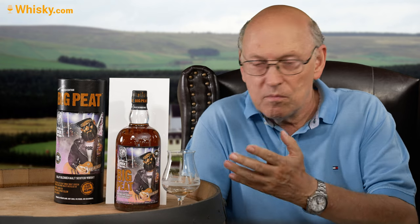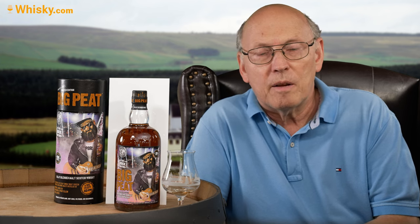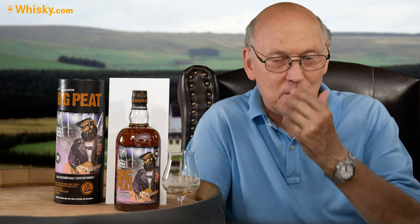The Rock Edition is part of Big Pete's world tour where special bottles were filled for special countries. There had been bottlings in 11 countries already and this, the 12th one, is now for our company here in Germany. This is the fisherman on the bottle — this time with a guitar in a rock concert — which shows what this bottle is all about.